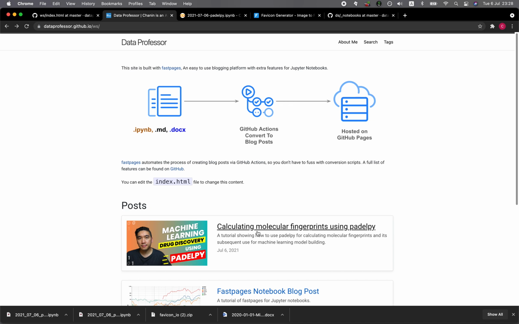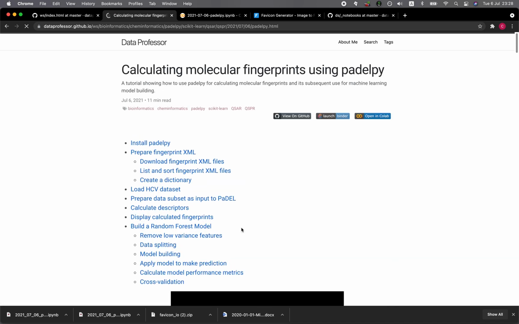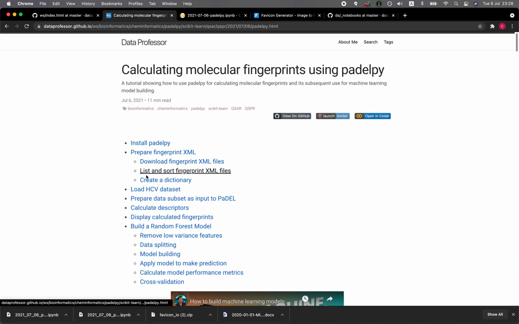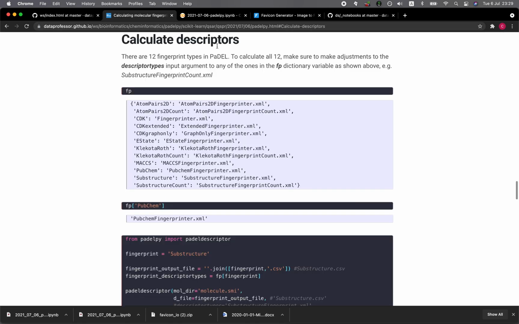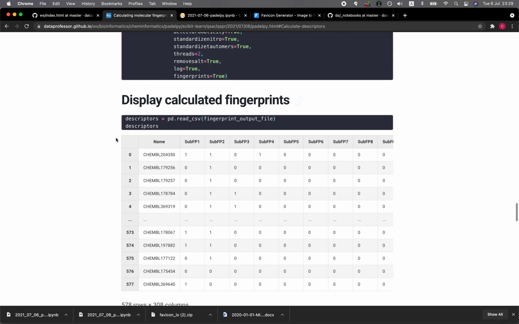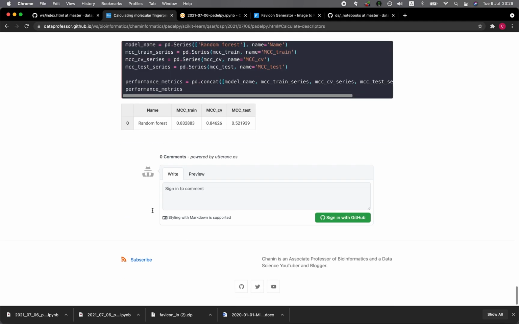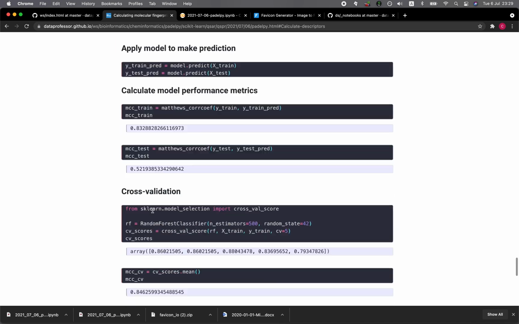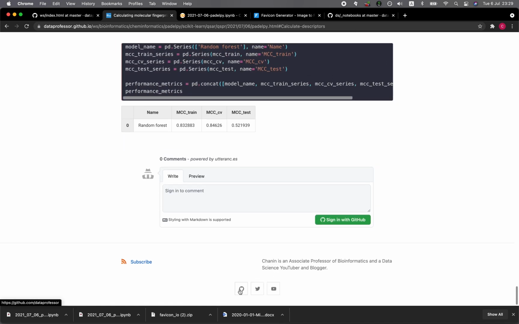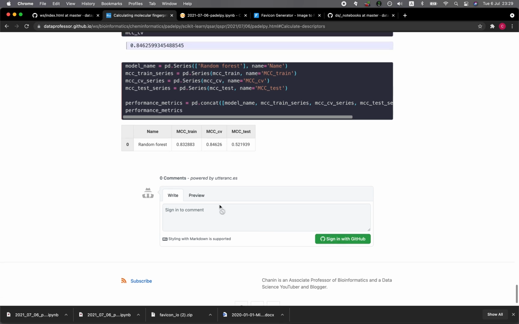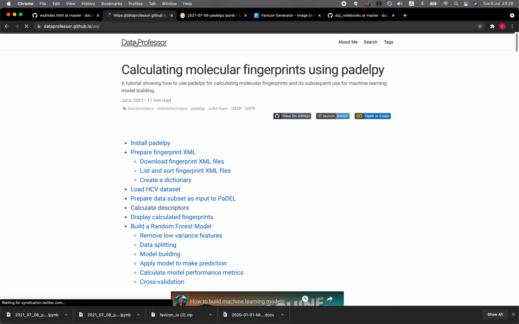Okay. And let's click on the link here in the post, and you can see now the table of contents is automatically generated, and we could hop on to different parts, right? And the Jupyter Notebook is now converted into the blog post very successfully. All right, there you go. Let's have a look at the bottom. Right, all the links are here, and the links are correct now for the YouTube, Twitter, for the GitHub, and for comments as well. Let's go to the main page.